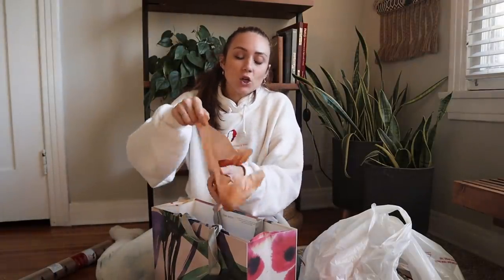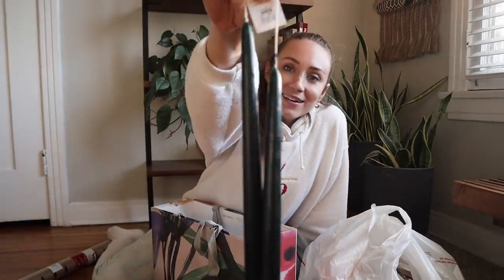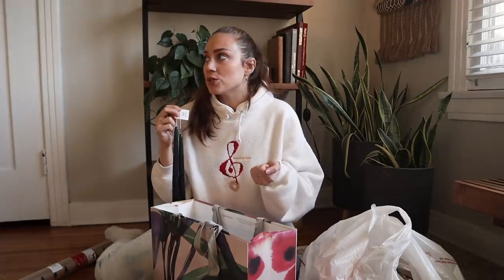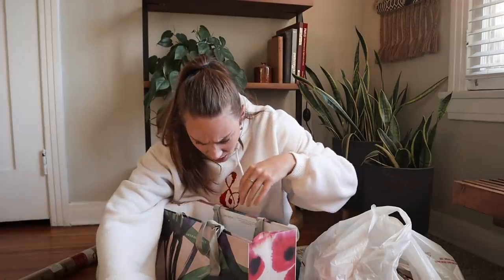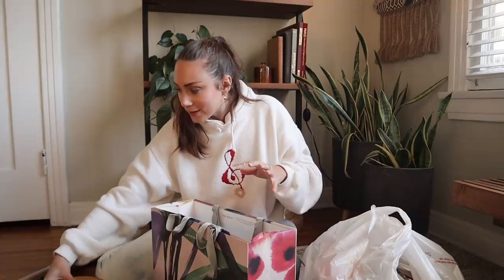There I also got some really beautiful green taper candles, hand-dipped taper candles. They're a pretty color. This is kind of the majority of the color that I'm going for this year. I want to do a lot of green. I don't want to do too much red or too much silver. I want to go with green, gold, warm, rich tones. So I think I got three sets, so I got six dip candles. They'll be really pretty in some of those vintage candle holders that I've been collecting for a while.